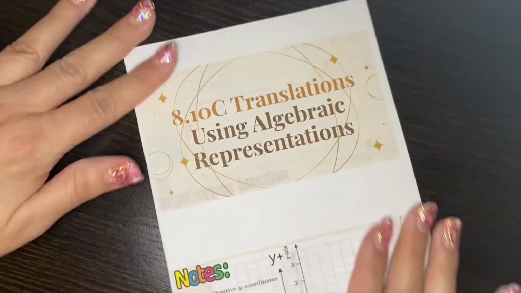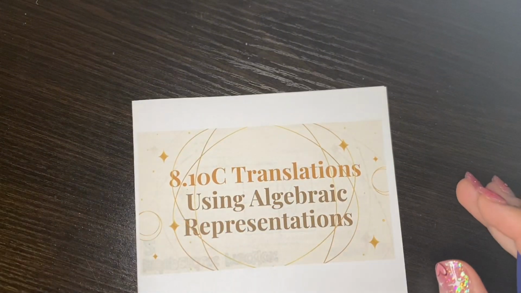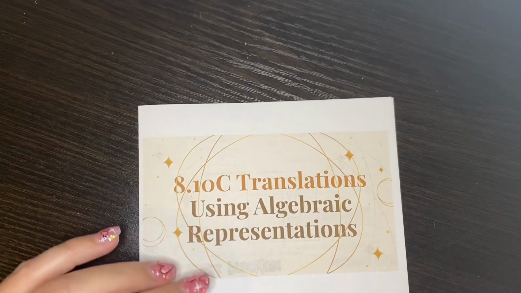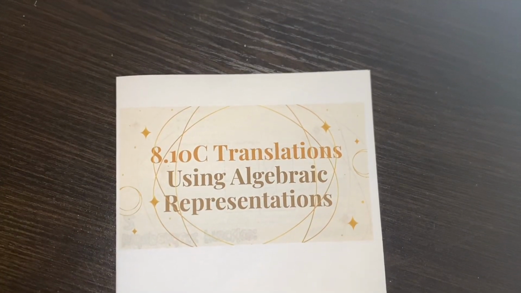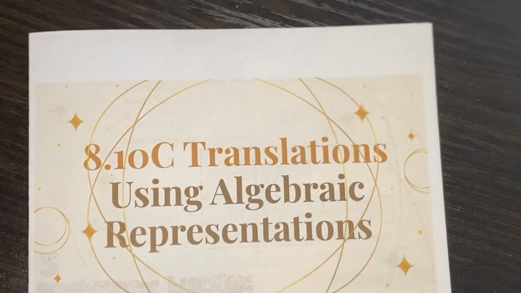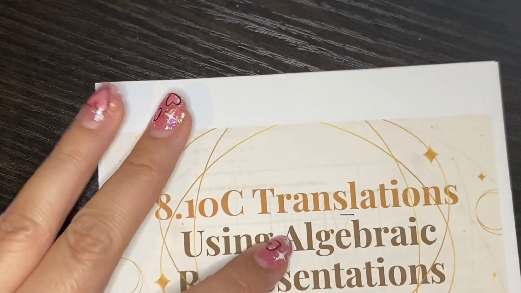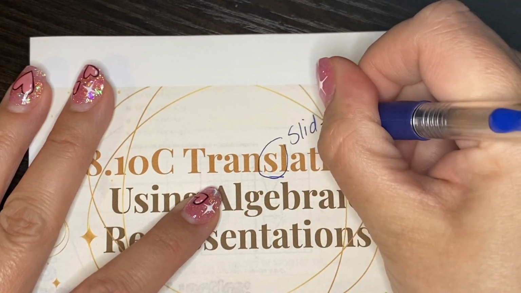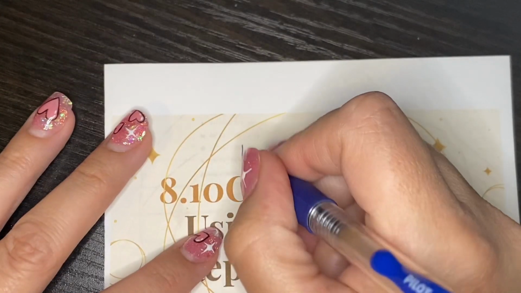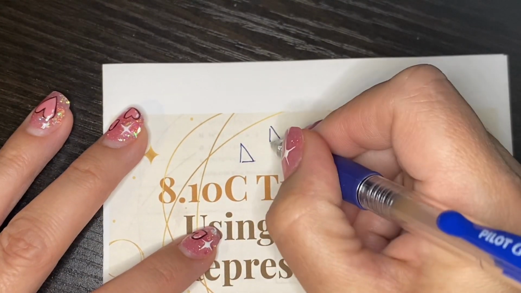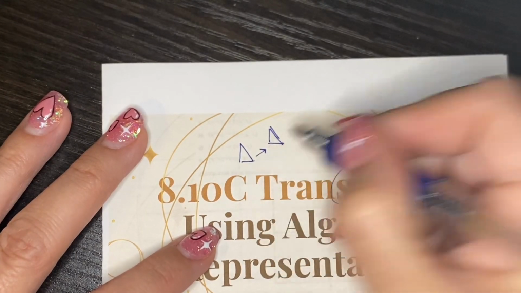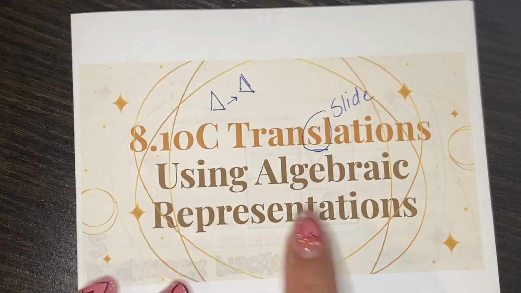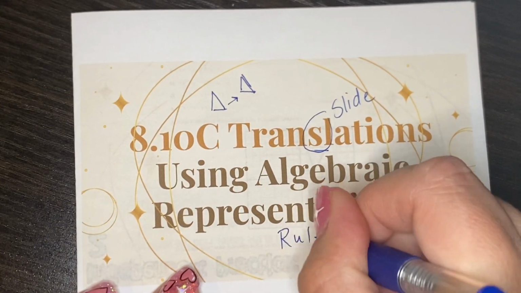Let's fold them up. So there are 4 types of transformations. We already learned about dilations. Dilations was to enlarge and reduce. And now today we're going to talk about translations. So translation means you slide an image. You see this SL? That SL stands for slide. So we're going to be sliding an image. So let's say we have a triangle. It's the exact same triangle, and you just slide it in a different area. That's a translation. So we're going to be using algebraic representations. Remember that this is the rule, okay?